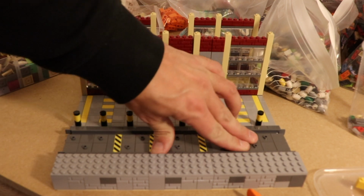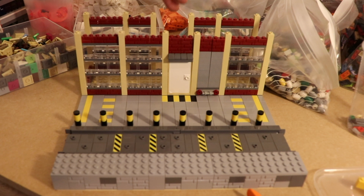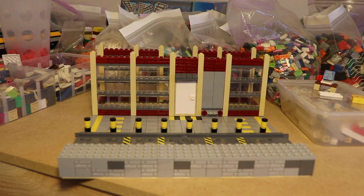So at this point I've got to proceed with some roofs, some sides for this, maybe a front door that looks impressive to some degree, and then the crane, of course. I'll finish up with a few glamour shots as usual, and then I'll be back with a wrap up.